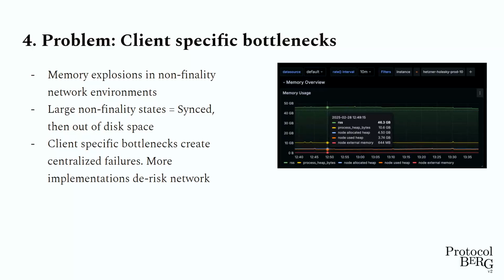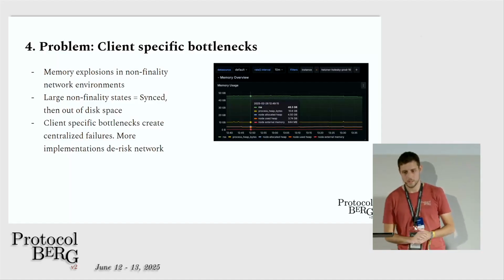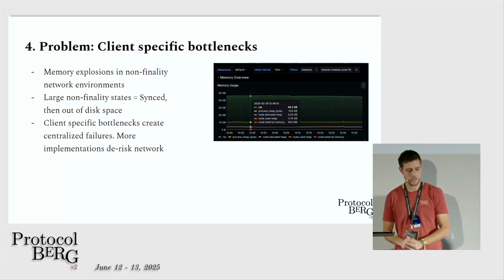This shows that if we only relied on one client, and that client had a memory OOM bug that was widespread, a systemic OOM, then you could have a scenario where the whole chain just dies because of a cascading failure of clients. But due to the different bottlenecks each client has and their implementation differences, it is very unlikely that every client explodes at the same time, which is a huge de-risking of the whole network.